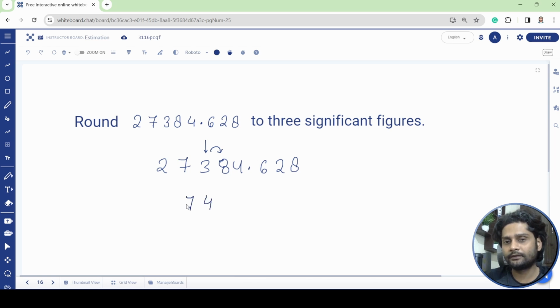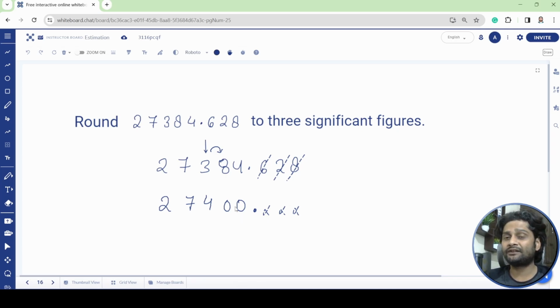That becomes 4. And now students, as you know, if we have to remove these decimal numbers, we don't have to add any 0 at that place, because if I add a 0, it will become significant. I don't want that. However, if I have to remove these whole digits, we do have to add a 0 because they are not considered to be significant, and that will maintain the approximate value of my original number. It was around 27,384. It's still around 27,400 something.